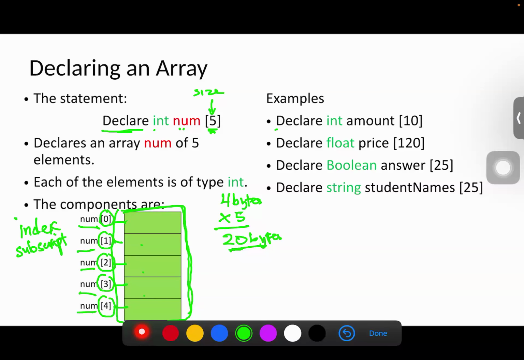So here, writing declare int amount[10] means that we are creating 10 empty spaces, calling all of the 10 empty spaces amount and differentiating them using 0 to 9. Usually you notice that the last index is always the size minus 1. Look carefully. The size is 5, minus 1, so 4. So the last index is always size minus 1, because we start counting from 0.